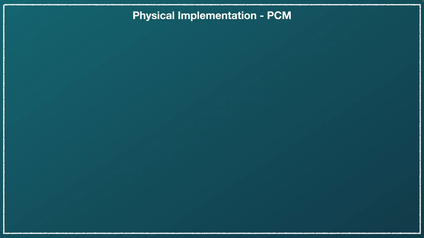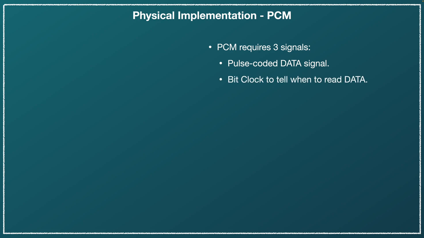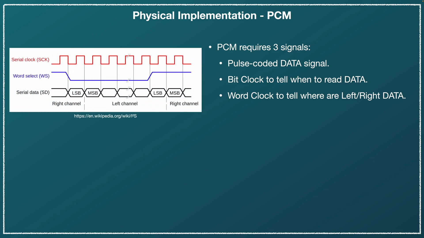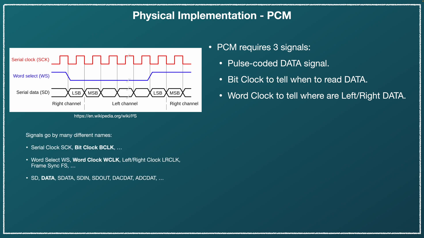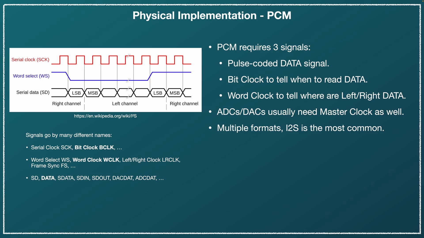Let's have a look at the real-world PCM signal. We need three physical signals. First is the pulse-coded data we looked at already. Then is the bit clock that tells where the data bits are. And the word clock that tells which of those bits belong to the left and right channel. It can look something like this. These signals go by many names — I use bit clock, word clock, data. Even with different names, you can guess what they are when you know what needs to be there. Especially for converters, they usually need a master clock as well. This signal shown here is I2S, the most common format for a PCM signal.